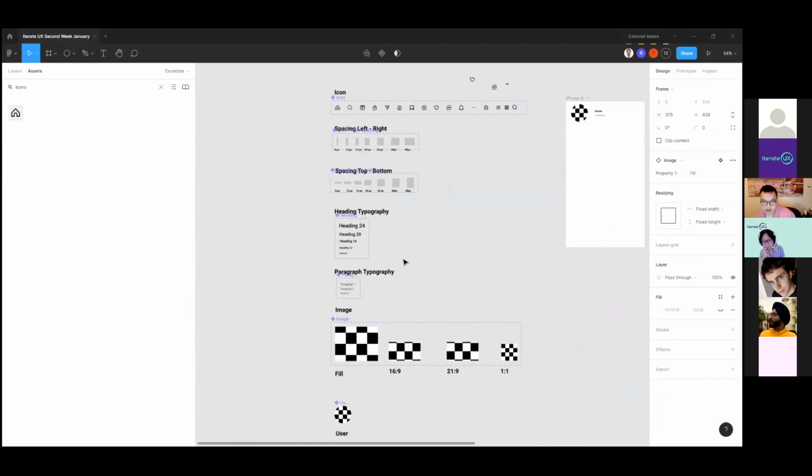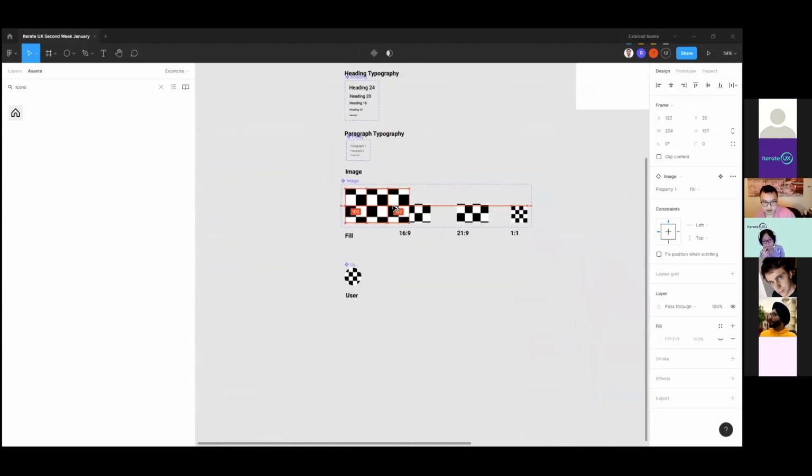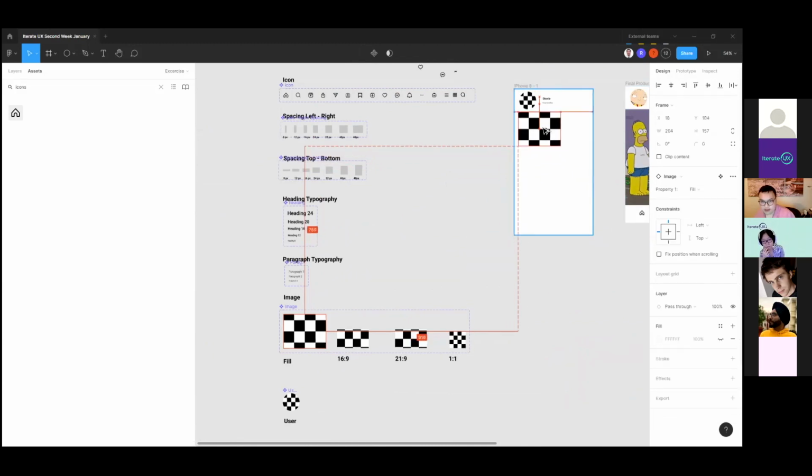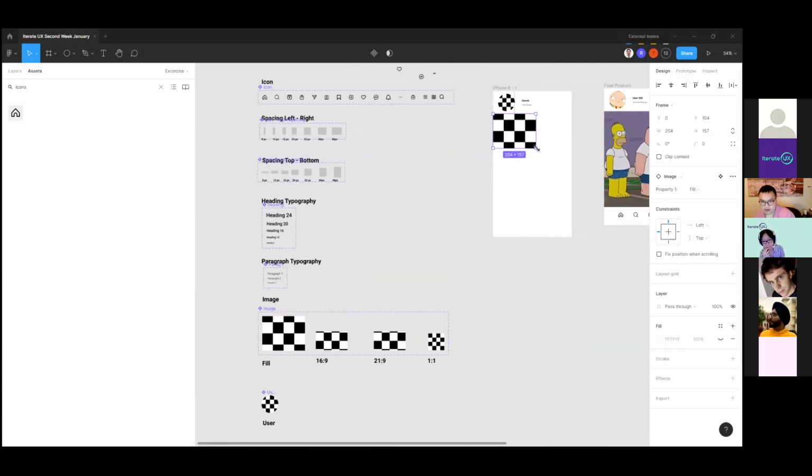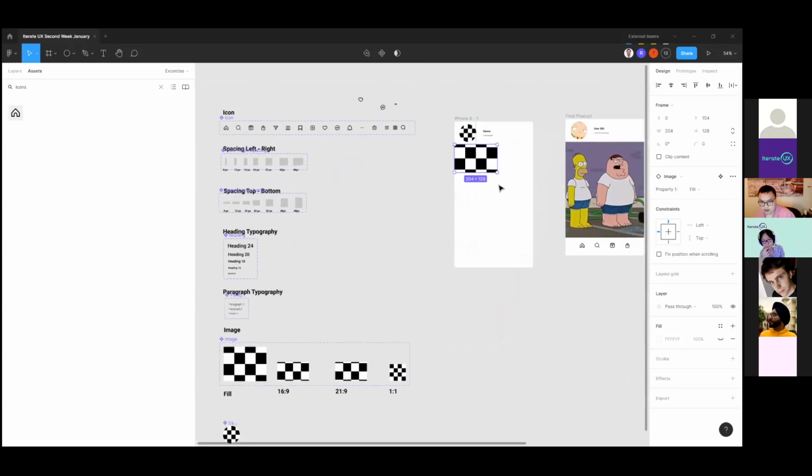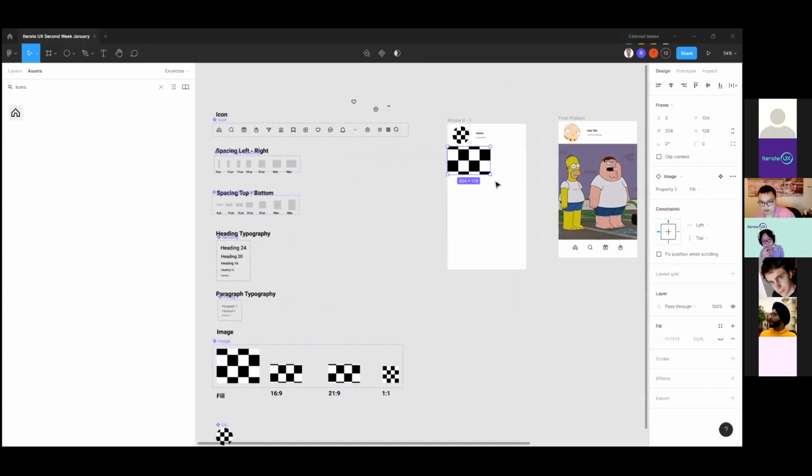So image, I may use this one. What does fill do? Anyone can answer for me? What does fill do? Fill actually crops the image and keeps the image inside the container, the frame that we have.